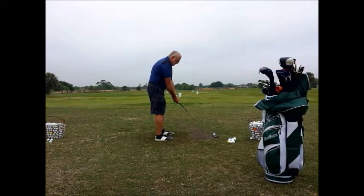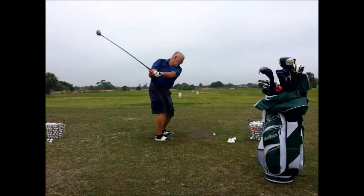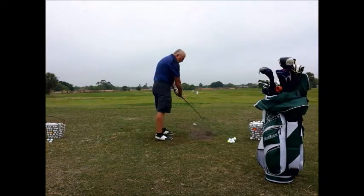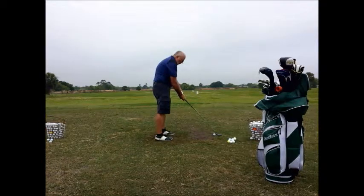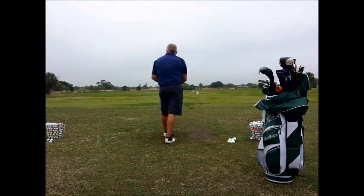So let's watch what happens on the takeaway. He's standing straight up, no angle at all. His butt's not behind him. It's going to take the club way around behind him because he's standing so upright. Where else can the club go? Then he's going to come over the top and hit it on the heel. You can see how far outside the plane line that club head is. I can see the ball inside the club. So it's going to make it very hard for him to get good contact, and he doesn't. He hits it on the heel because he's standing so upright.